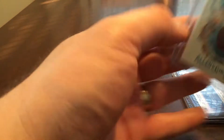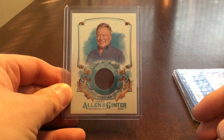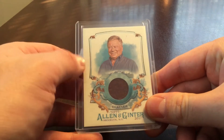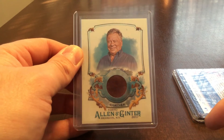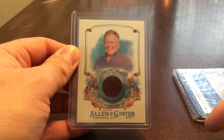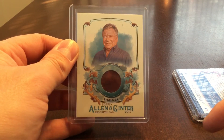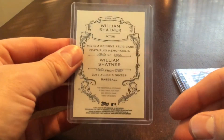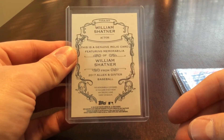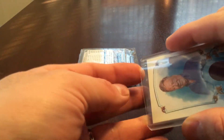Number 8 — this one I bought on eBay. I'm a big Star Trek fan — huge Star Trek fan. I know there's some mixed feelings in the community about non-baseball relics in Allen & Ginter and the non-baseball cards in Allen & Ginter. But I couldn't resist being a huge Star Trek fan. Captain Kirk was a huge part of my childhood growing up. I'm not actually old enough to remember the original series, but I did watch a lot of it with my stepfather — he had all the videos.